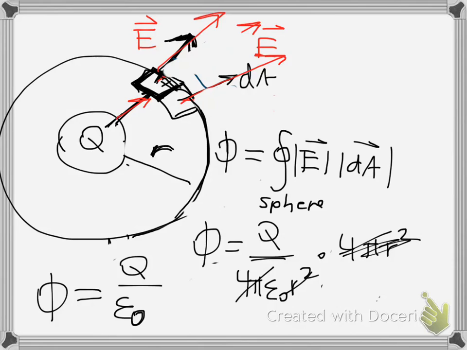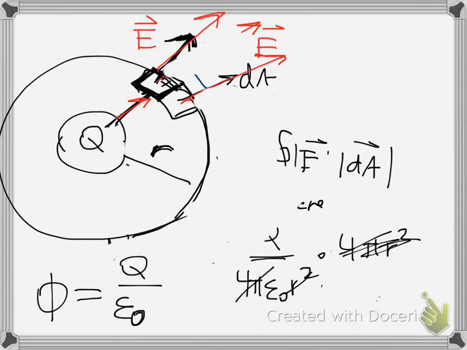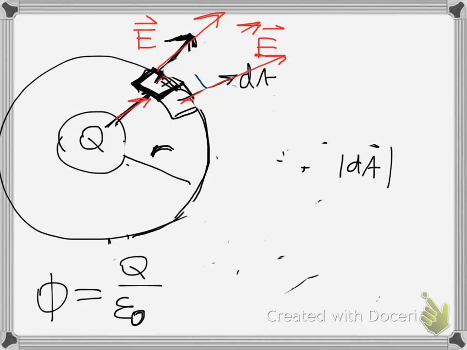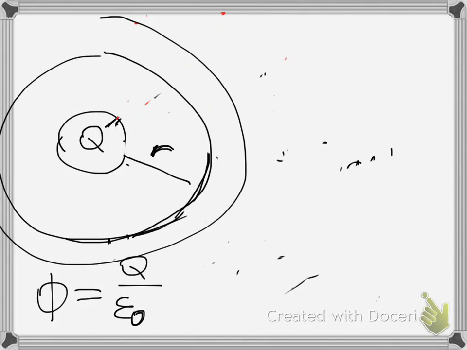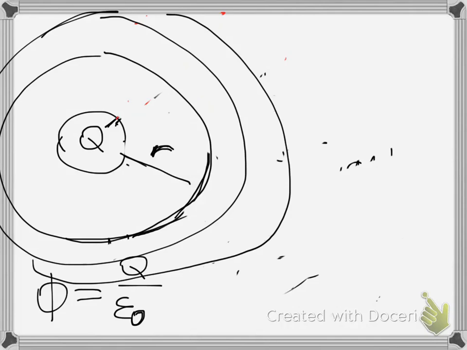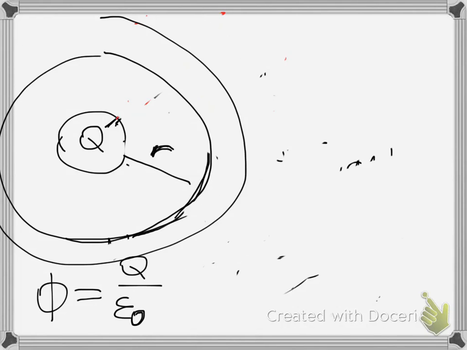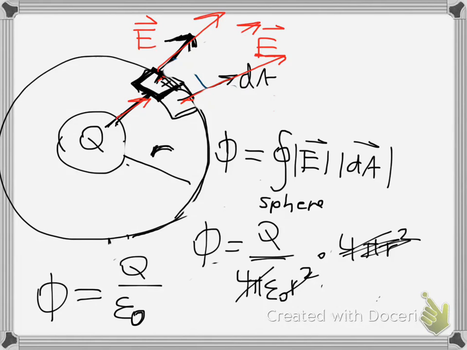So the electric flux through the sphere doesn't depend on the radius. So the electric flux through any sphere is always the charge divided by epsilon 0. And this isn't that cool or exciting because this is pretty obvious. If you have a sphere and there's a charge inside, even if you make the sphere bigger, the same amount of electric field will come out, because it will just flow out like this. So that's why that is. So that's electric flux.